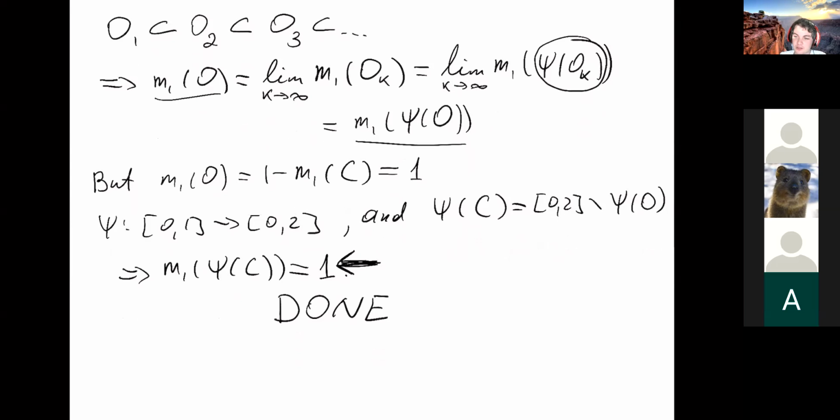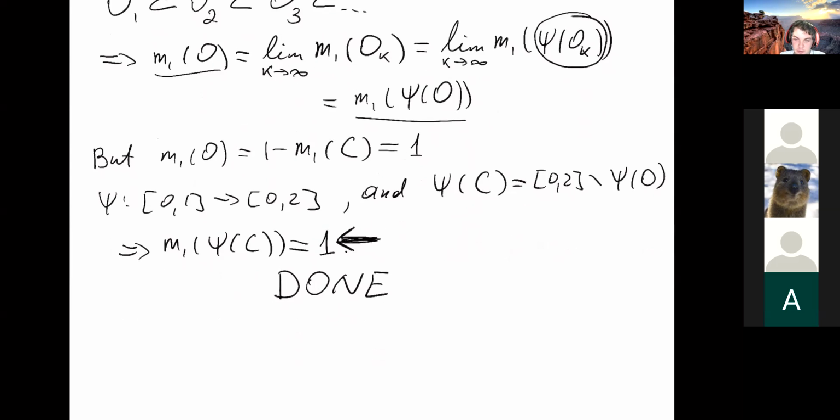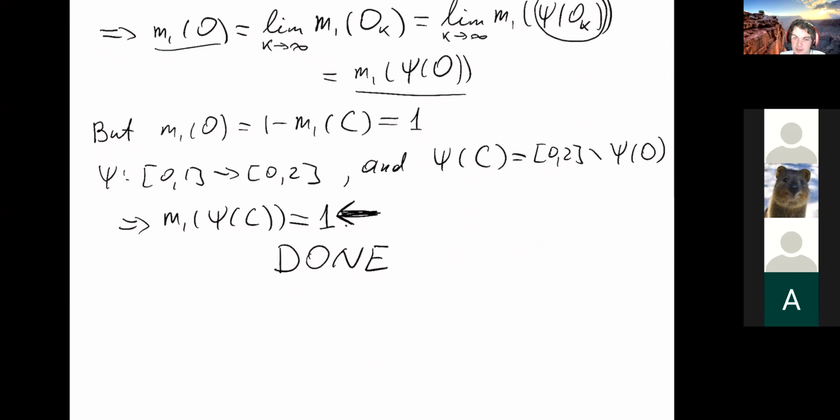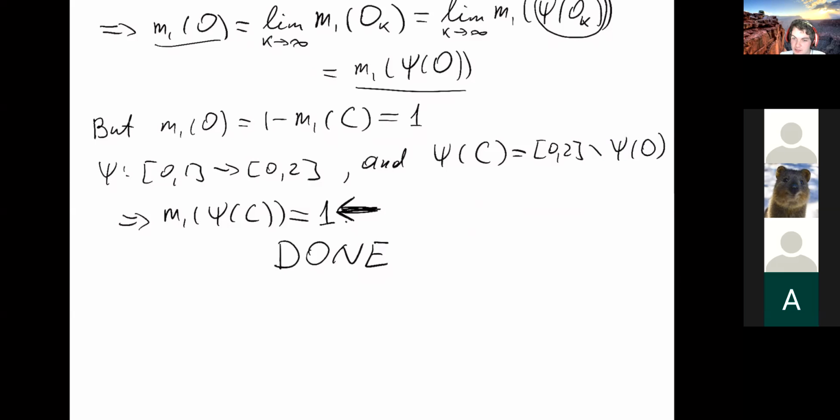So I cannot really draw a decent picture and explain why it does so. You can try to Google, maybe there are some animated videos about this psi, but I'm not aware of one. So I really cannot explain how psi actually works, except that I know that the Cantor set had a better chance to have positive measure than a countable set, for example.